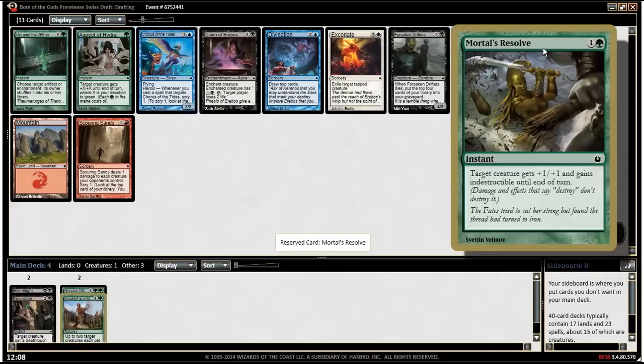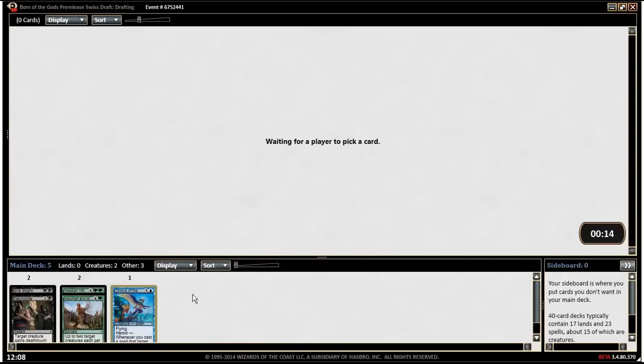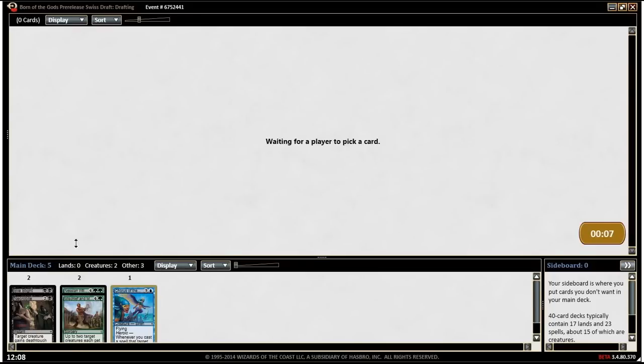I mean, do we just take Mortal's Resolve? It's totally fine. It's nowhere near as good as a 4 mana 3/2. Yeah, but I suppose we're not married to these colors. No, I mean we can shift out of anything. Like Necrobite isn't that great. Yeah, Bileblite's very good. It's hard to say though, which is a point against it.